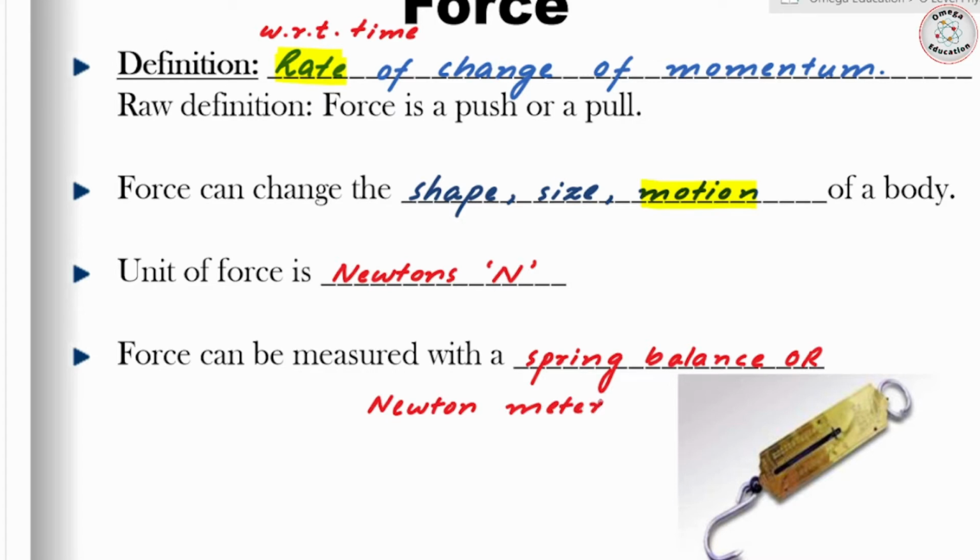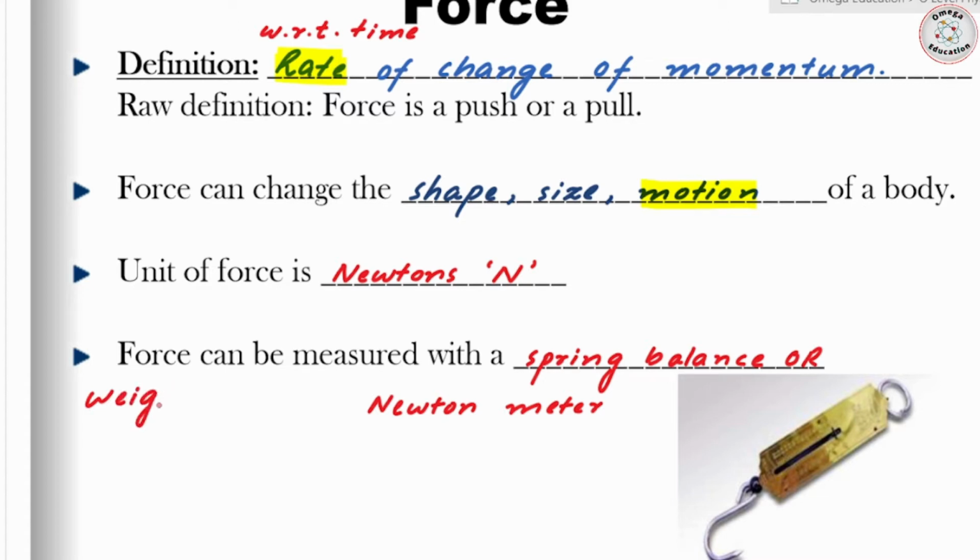So generally, these are calibrated in newtons, and we just hang the object with this balance, and it would give us the value of force, like how many newtons of force is being exerted by the Earth on that object. So, matter of fact, there is a special kind of force which is generally measured by using this instrument, and that force is weight.